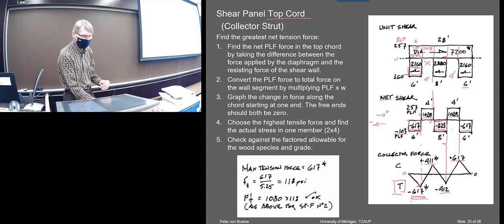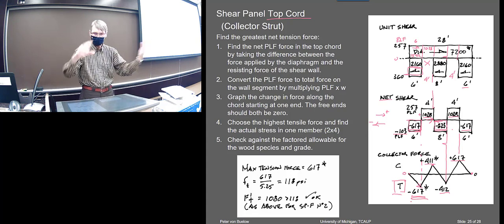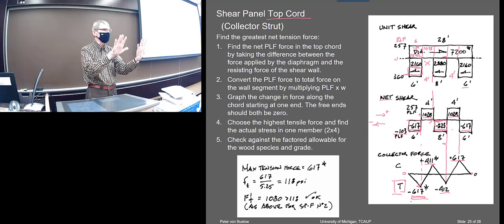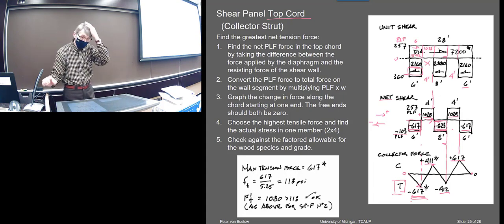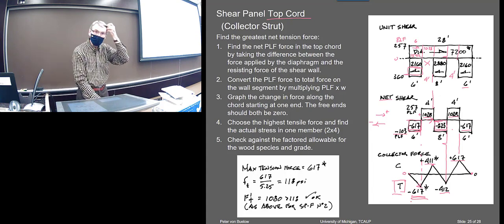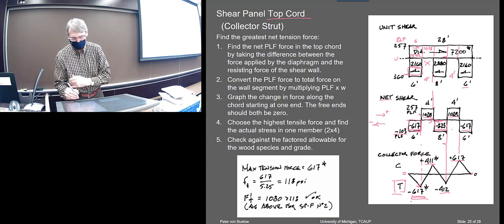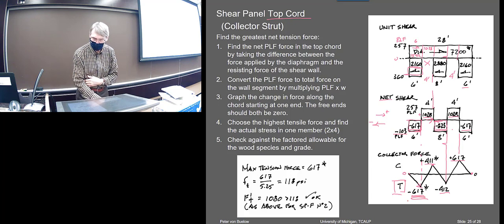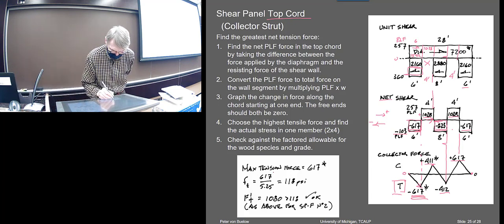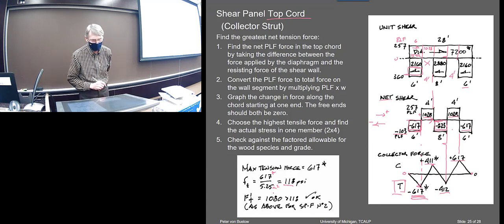And you have to realize, of course, the whole wind could reverse, so this pattern could be the mirror image, right, in this case. But you would design the whole strut certainly for the highest tensile force. So that would be that 617. Oh, okay, so here we go. So here's the 617 pounds over 1 2x4, right? And that'll give me the actual stress in tension on that collector strut.